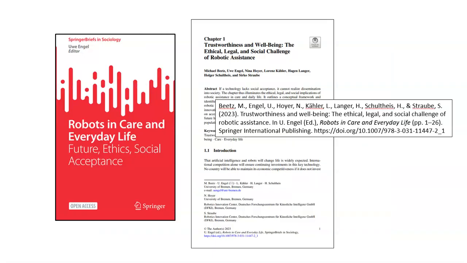Here's an example of a book called Robots in Care in Everyday Society. It's open access, so we have it available. It's in our catalog, so you find it through Omni. It has different chapters and different things by different authors. And look at the metadata at the bottom of this chapter. It has digital object identifier numbers for books as well as chapters, has licensing and copyright information. And if you use Zotero or ZoteroBib, you can cite it as well, like I've done here.